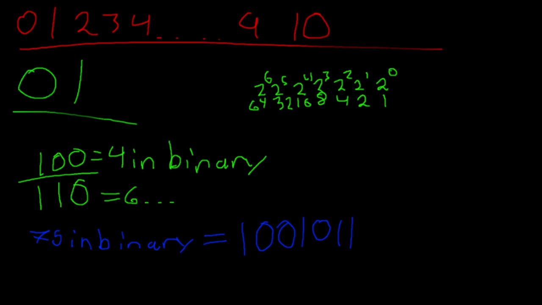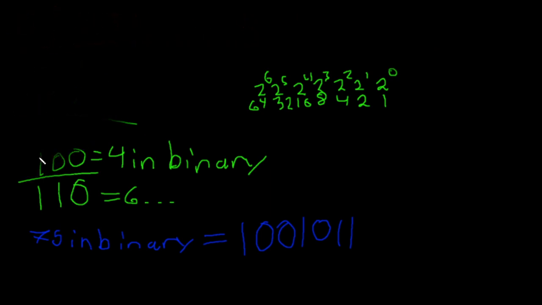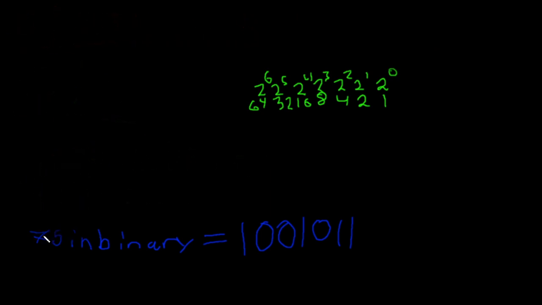That's pretty much counting in binary all covered. I'll leave that little green thing up there so it's easier to remember. So how do we add and subtract? Adding and subtracting is the same as normal. Well, pretty much the same as normal.